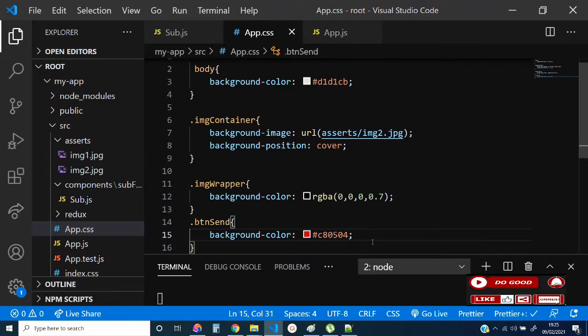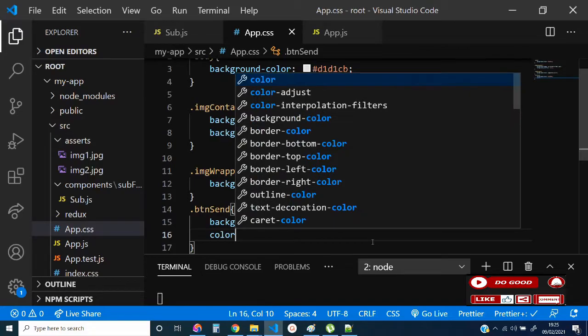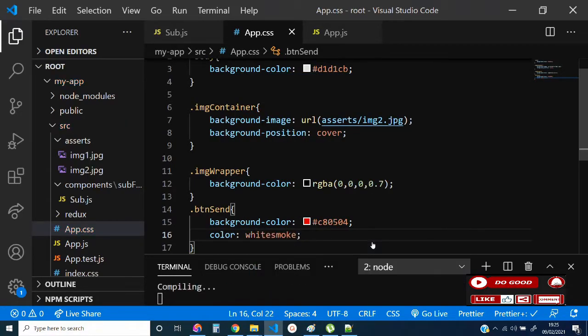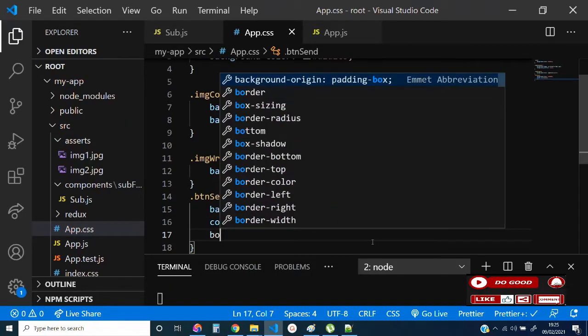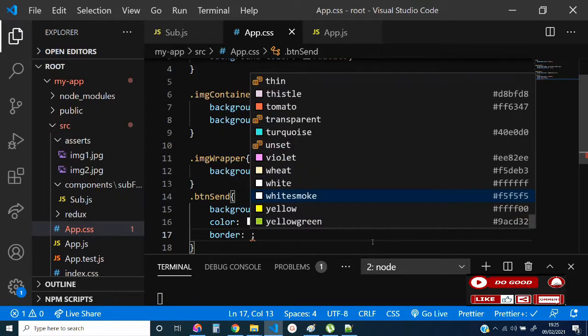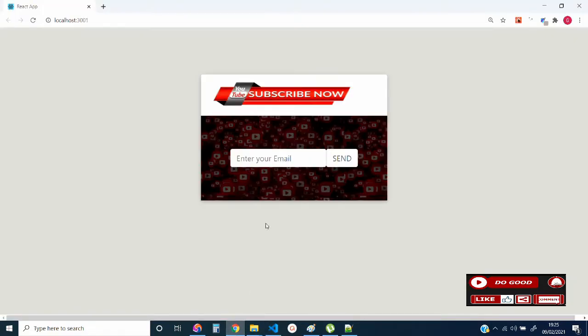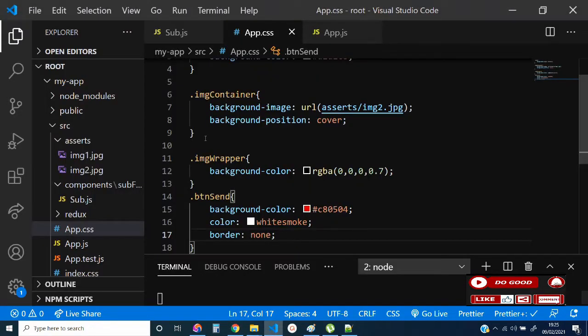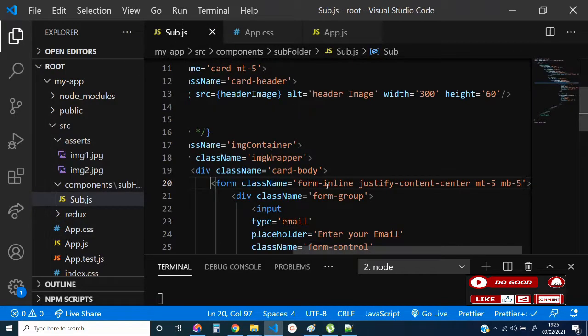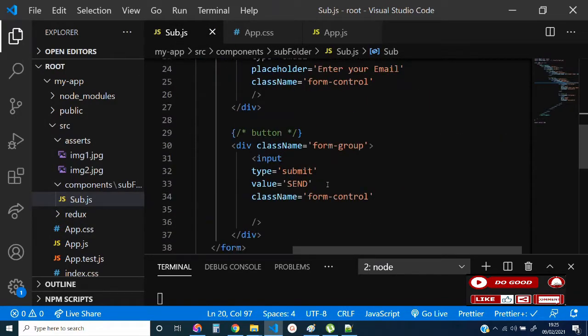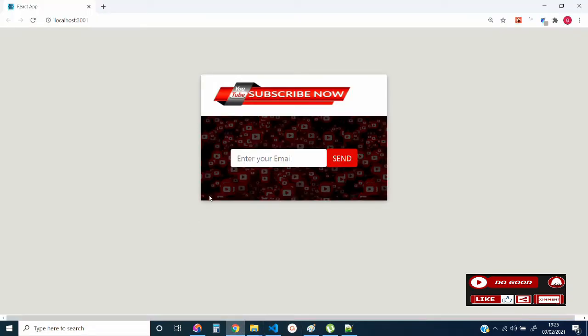Then we give it a color of white smoke, then a border none. Good. Now let's check it out. Okay, we need to link it to the sub.js. So we say the class name, we can say btn-send. Good. So I think we're good to go.